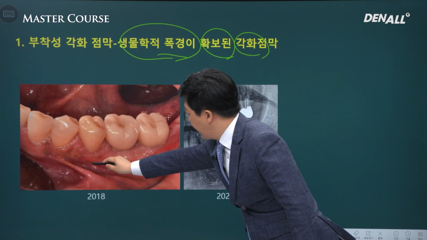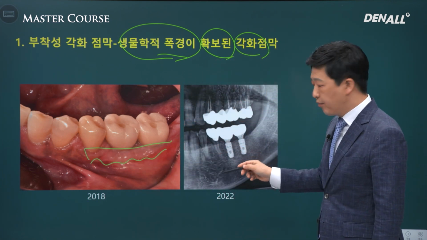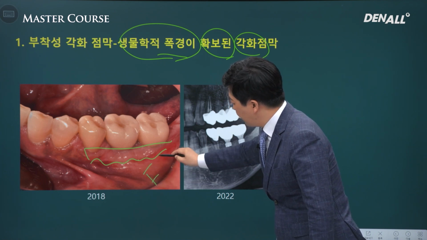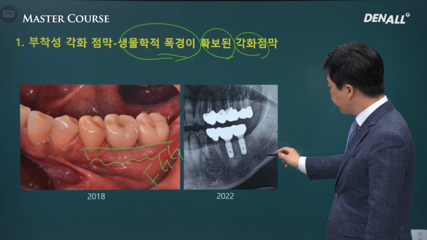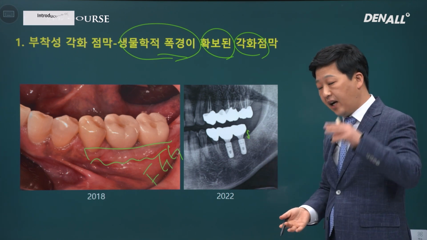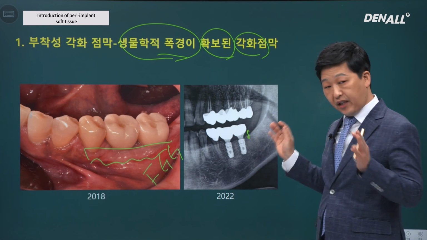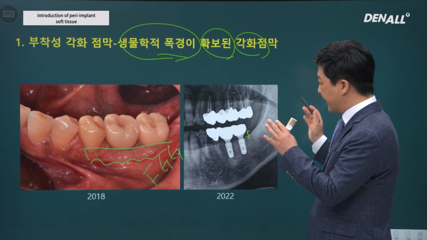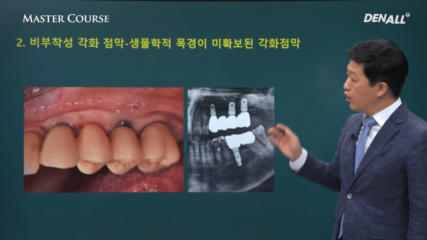It's an example. As you can see, around the implant there is sufficient keratinized mucosa. Yes, FGG or free gingival graft has been performed. The thickness of peri-implant mucosa, or abutment height, is sufficient to maintain biologic width. In this case, the most stable prognosis can be anticipated.